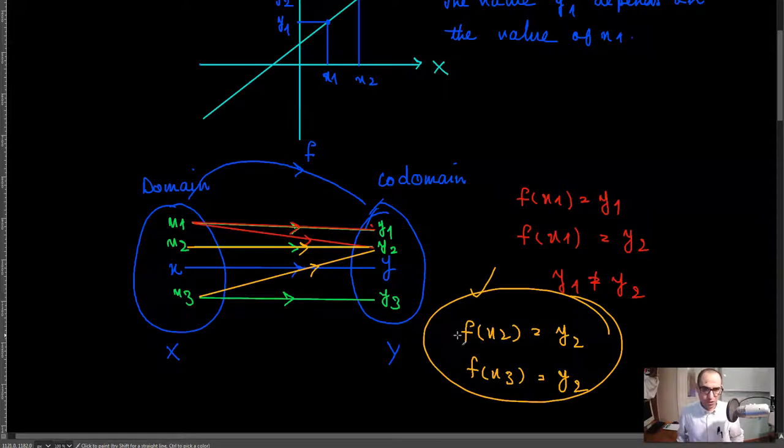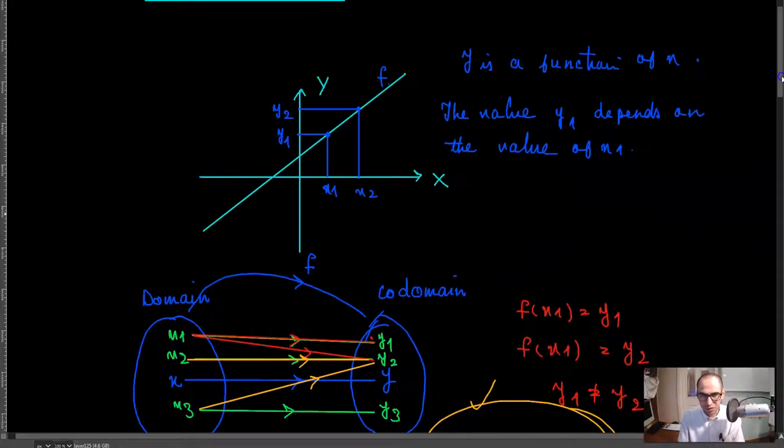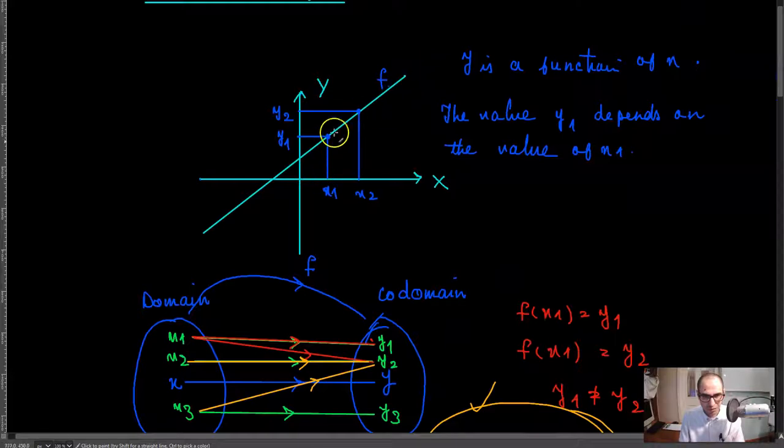But otherwise, a function is simply a mapping from a domain to a codomain, and the mapping is done this way, meaning that based on this rule, for which you can draw a graph, x1 is mapped to y1, x2 is mapped to y2, and so on and so forth, and that is a function. And when we say that y is a function of x, that means that the value of y depends on the value of x, meaning that for this value of x, you have this value of y. For this value of x, you have this value of y, and so on and so forth, right?